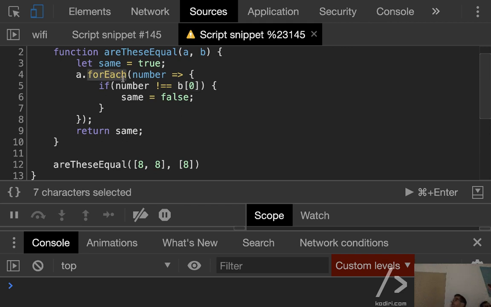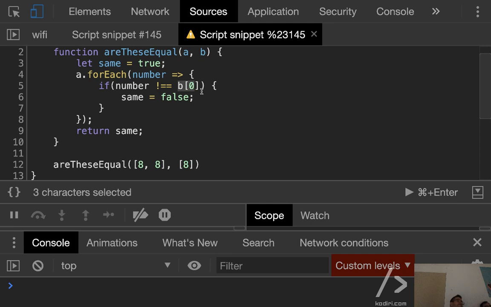However, because we're using for each, we'll loop again. And on the second iteration, what's the value of number? 8. Correct. And what do we have on the right-hand side? That's still 8. Why still 8? Because it's static. Correct, Bella.